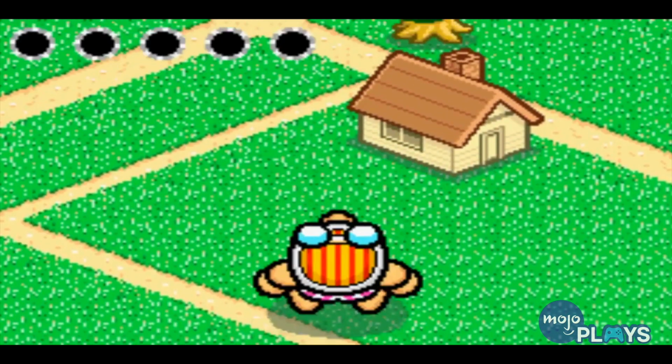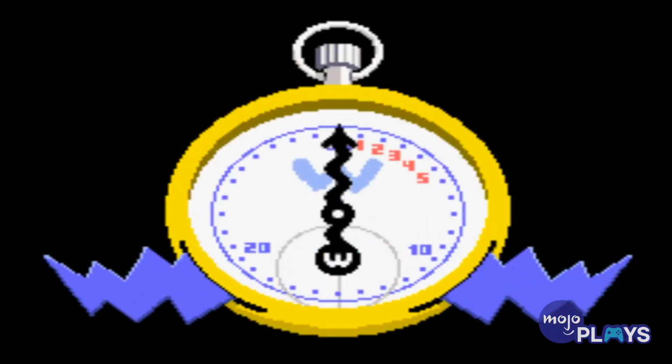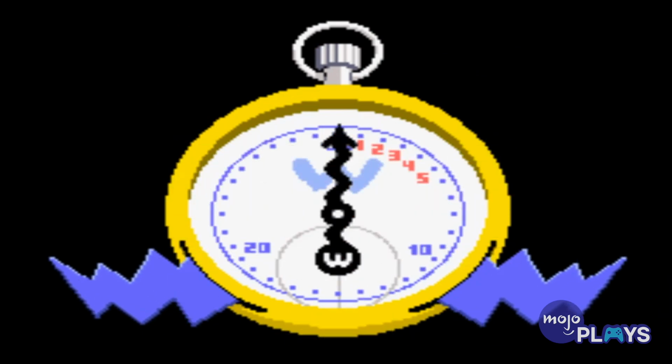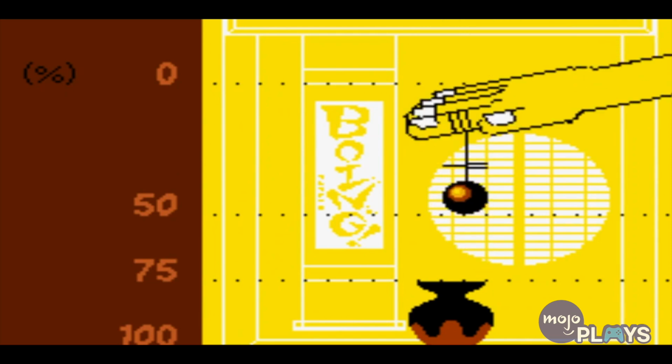Twisted came with a built-in tilt sensor, meaning players would have to rotate the GBA itself to beat microgames. As if this game couldn't get any cooler, this would be the first time we'd meet the best superhero of all time, the wafting warrior, Wario Man.